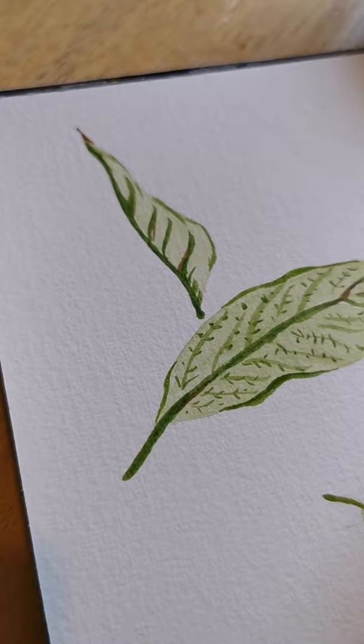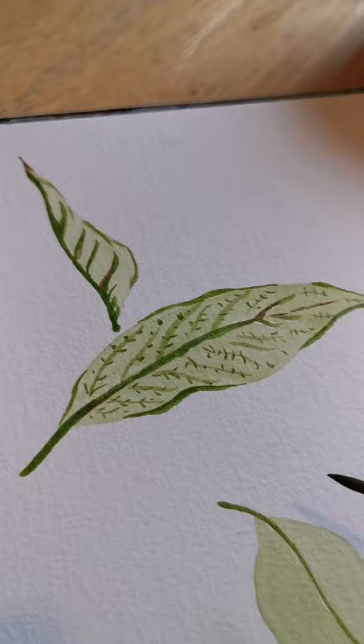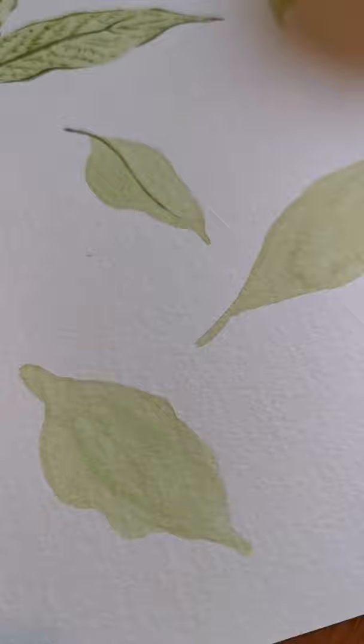I'm just going to add a bit of green on there - there's always a bit of green. I'm quite liking those two. Like I said, those are the two I already did - so let's go in and do this one down here where we are going to add in all the detail afterwards. Instead of like these two where we added a little bit in beforehand, we're going to add it in afterwards. Let me just move my pad up a little bit and get a bit more water.